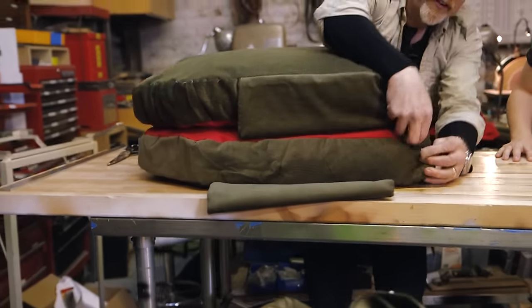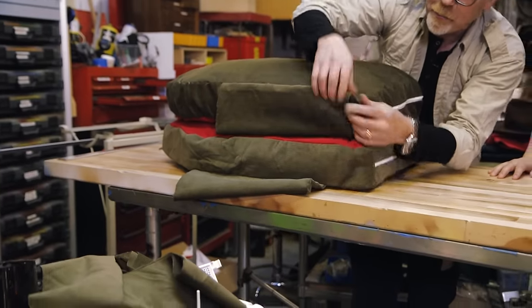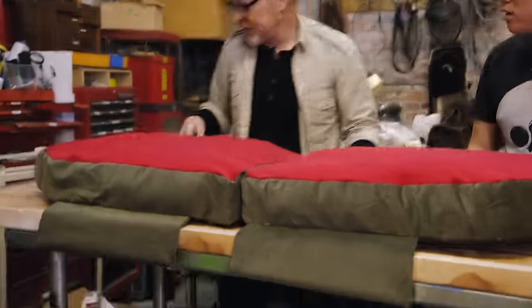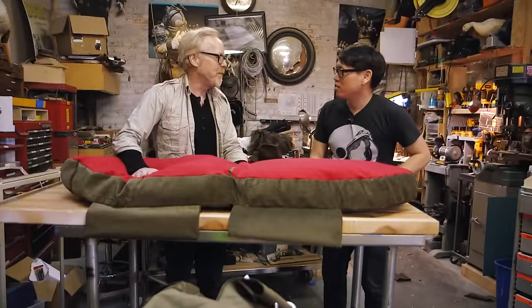My corners are sealed. They're not gorgeous, but you know, there's two things left to do. One is fit this in my car. Second, go pick up the dogs.